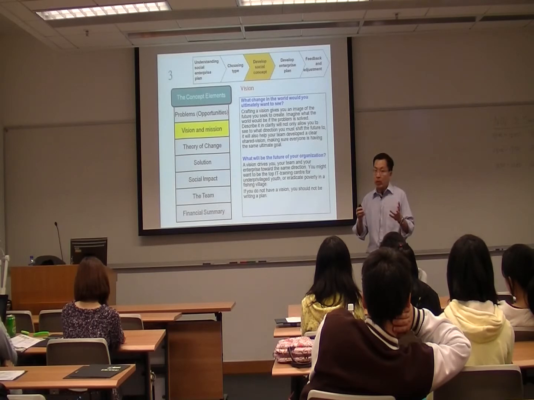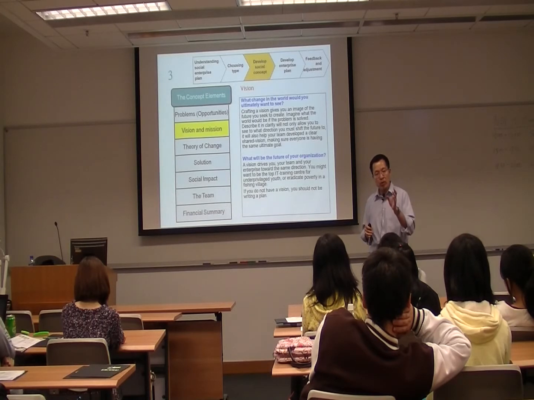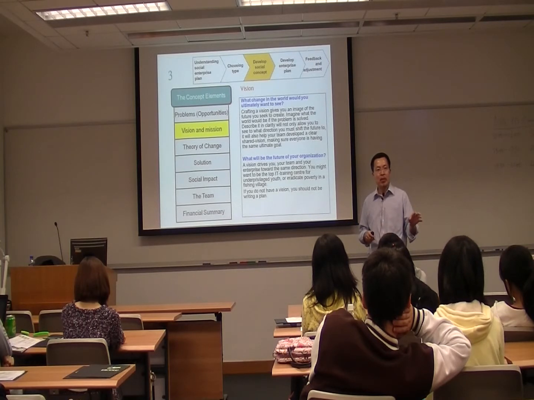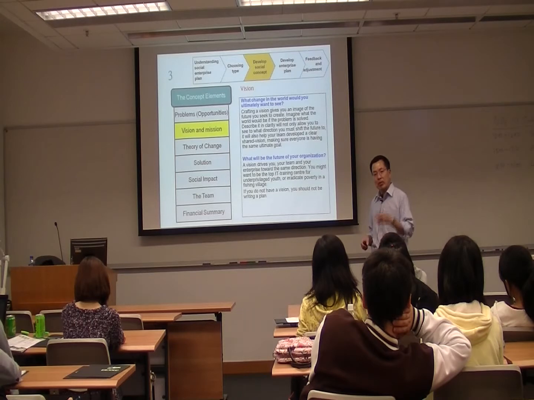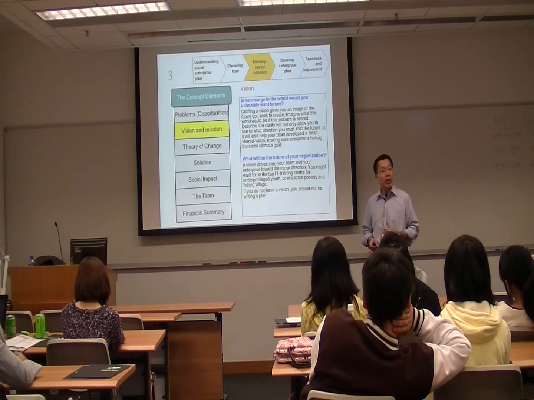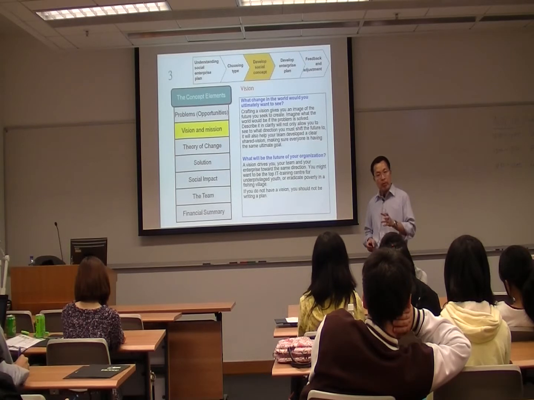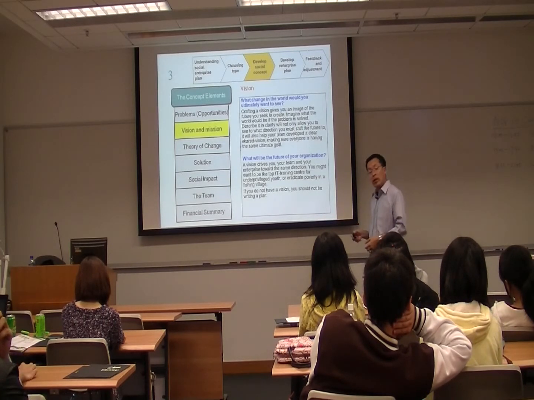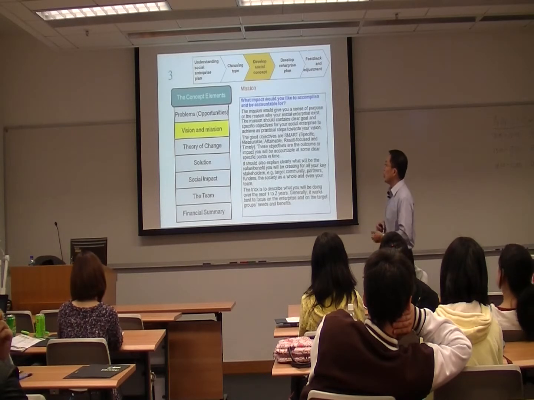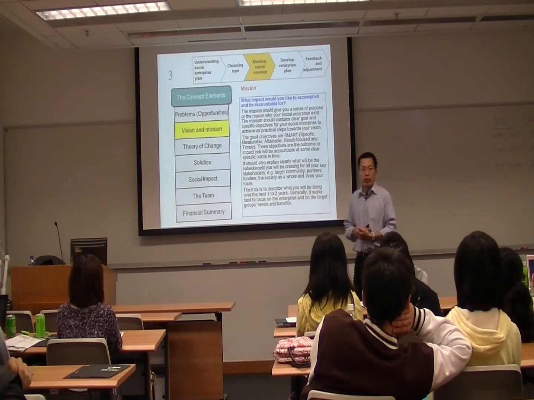We don't need big fortunes. In a social enterprise competition, what we treasure is the social impact that you bring. Fortune is secondary, but if you don't have fortune, of course you cannot survive. But we mean a break-even point, or more than break-even, is enough. You don't need to maximize your financial return, but you need to maximize how you can help the society and develop a very effective social impact through your organization. For example, vision is different from mission.